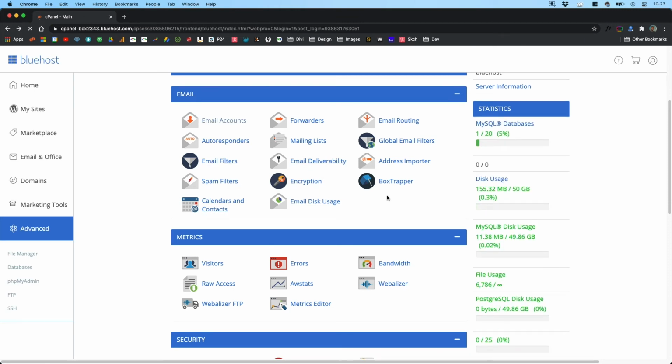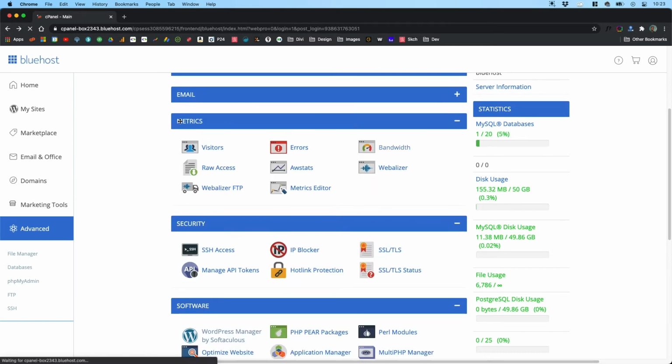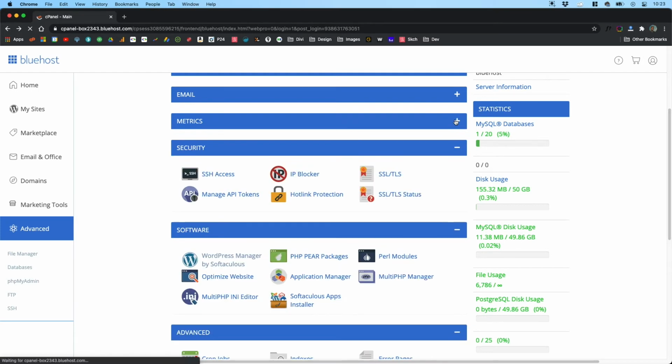And this is also where you would find other email settings, which you rarely need. And so I would close that as well. Metrics tabs is where you could see your overall bandwidth, look for errors, and see the stats of how your website is actually running and performing, okay? This is something you will rarely need back here as well, so I would close that one. Security, this is where you would set up your SSL. Bluehost and most hosts do a great job at setting those free SSL tokens up for you, or the SSL certificates for you, okay? So we're gonna just go ahead and close this one.